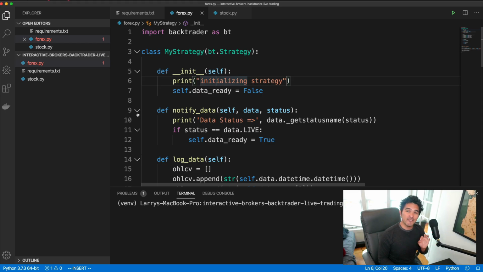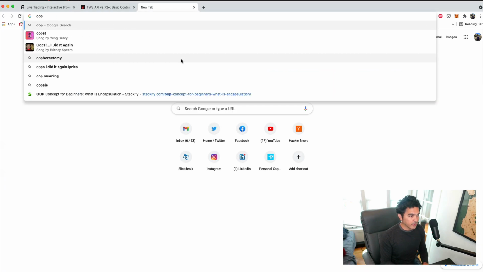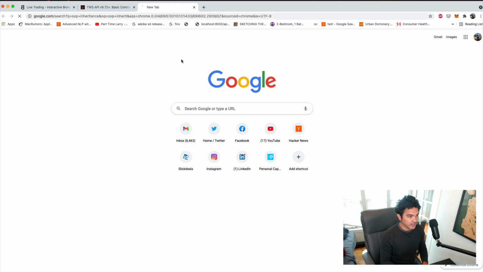All right, so I have my Visual Studio Code editor open here, and yesterday we created this forex.py. What we did is we imported Backtrader so that we could use it, and we created a basic strategy class. Someone in the comments asked, why do we have this bt.Strategy right here? If you want to know more about that, you can look at object-oriented programming and inheritance.